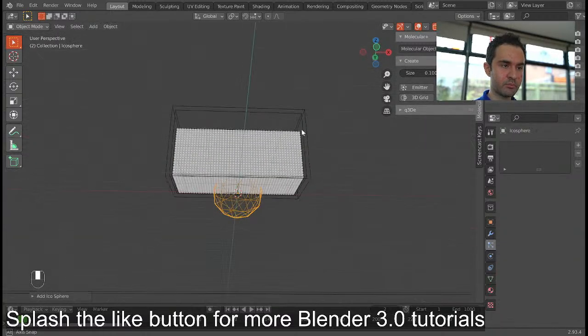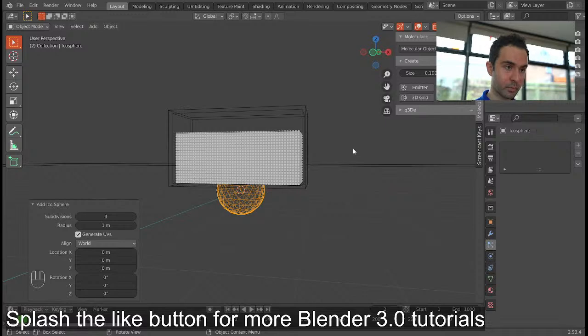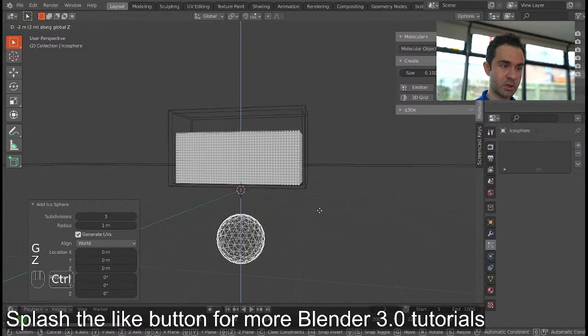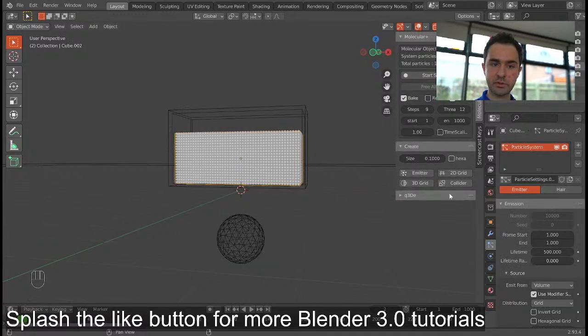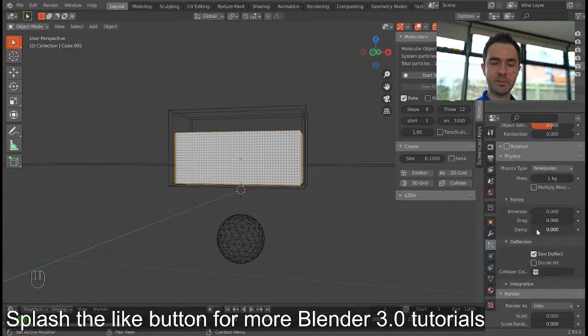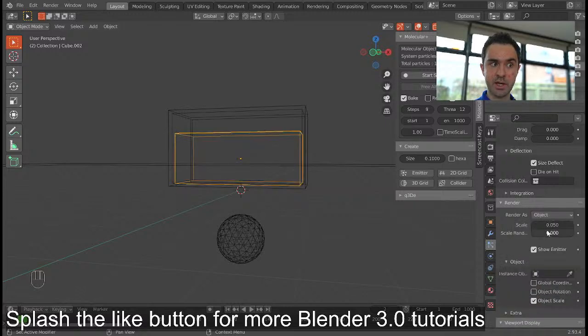I'm going to make a new sphere. Let's give it a bit more resolution. That'll do. I'm going to hide it below the table so no one can see this. I'm just going to make a note of this name. It's just called icosphere. There's no number associated with it. And I'm going to make each particle an instance of this icosphere. So render as object.